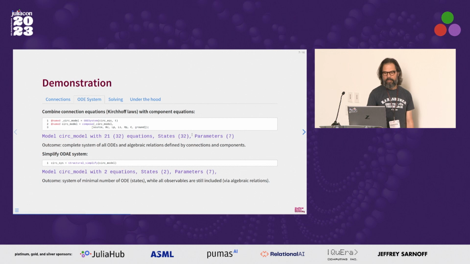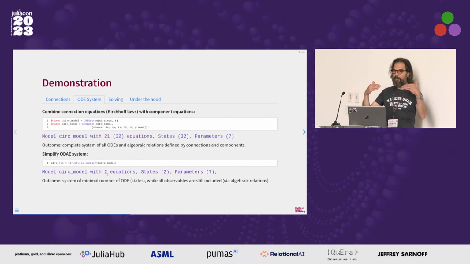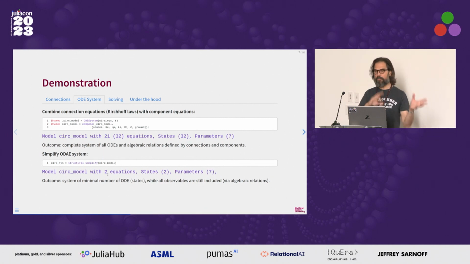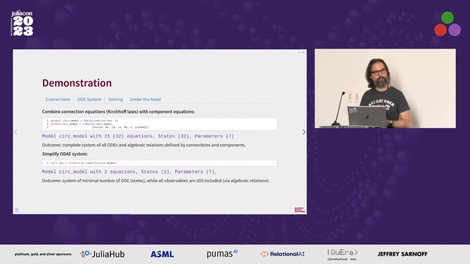That gives me an ODE system using these 2 lines. And that's now a system with 32 equations. Structural simplify will break that down into 2 equations, which may or may not be the same that we've seen in the other slide, because structural simplify may optimize it differently. And I found it's optimizing it better than I can manually, annoyingly.